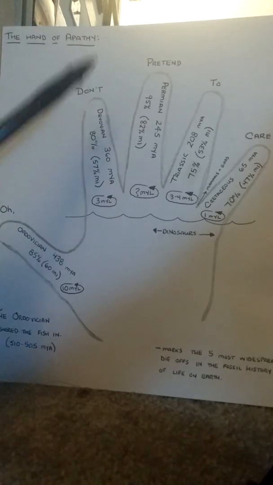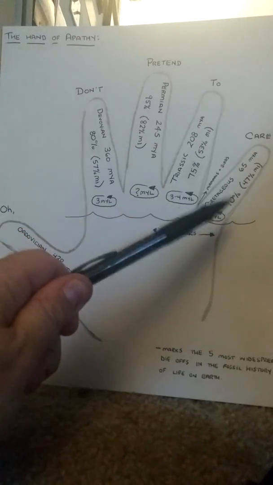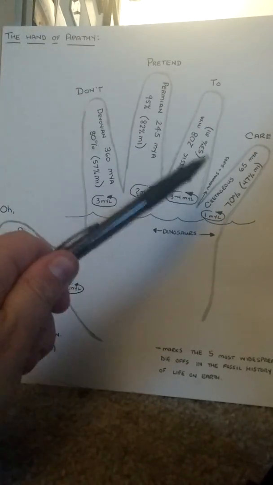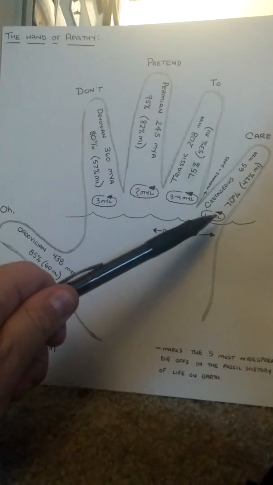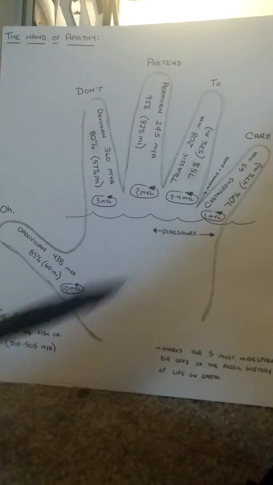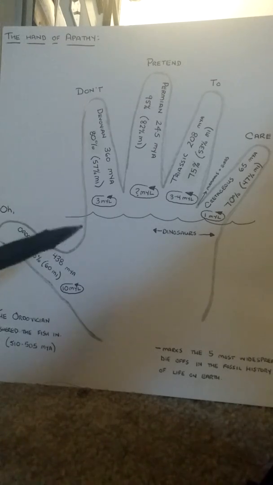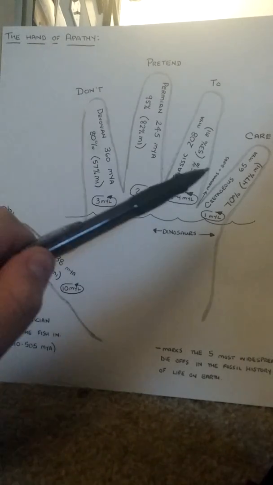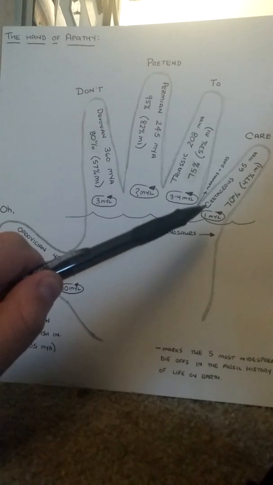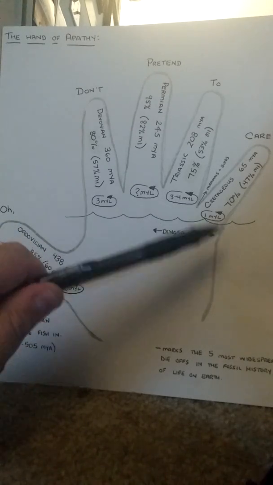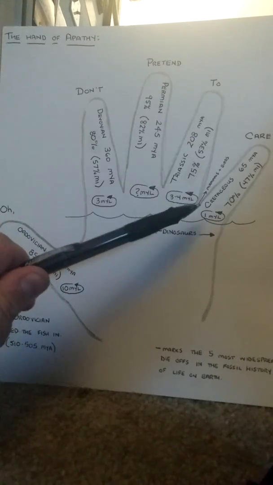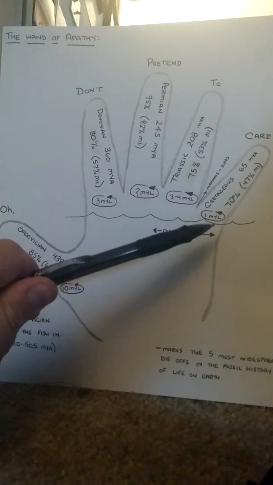And then, O, don't pretend to care, the C, the care, the C is Cretaceous period. This is the event that wiped out the dinosaurs. When you look at this whole hand here, it kind of resembles a little bit of a stegosaurus. So as you get rid of all of the fingers in the extinction events, when you get rid of the final finger, the pinky finger, you're essentially getting rid of the dinosaur as well, so that's a good way to remember that this is the one that got rid of the dinosaurs.